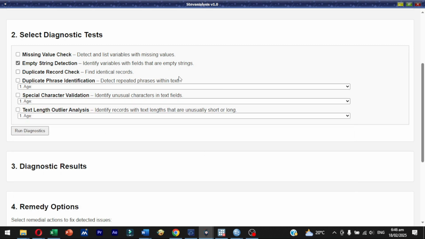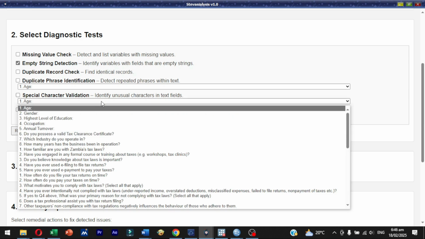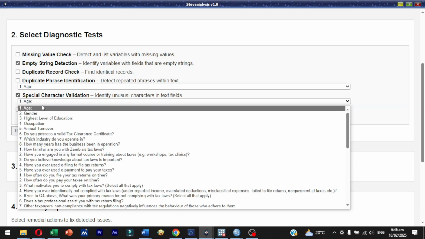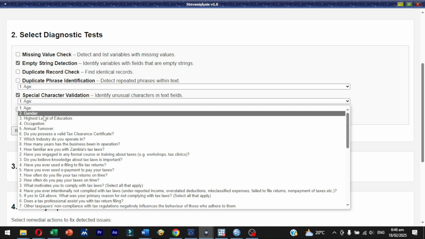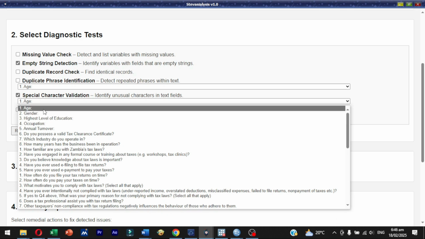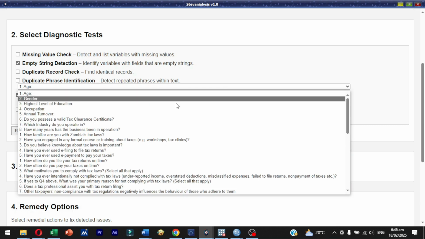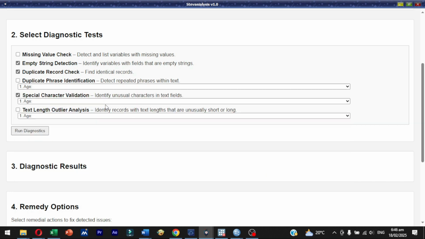So what you can do with this data cleaning tool is that you can detect special characters in the data set, and when you detect them you may want to remove them. Like for example, maybe when someone was entering their age, at some point they included maybe a hashtag which doesn't make sense for age, so you may want to clean the data by removing such errors in the data.